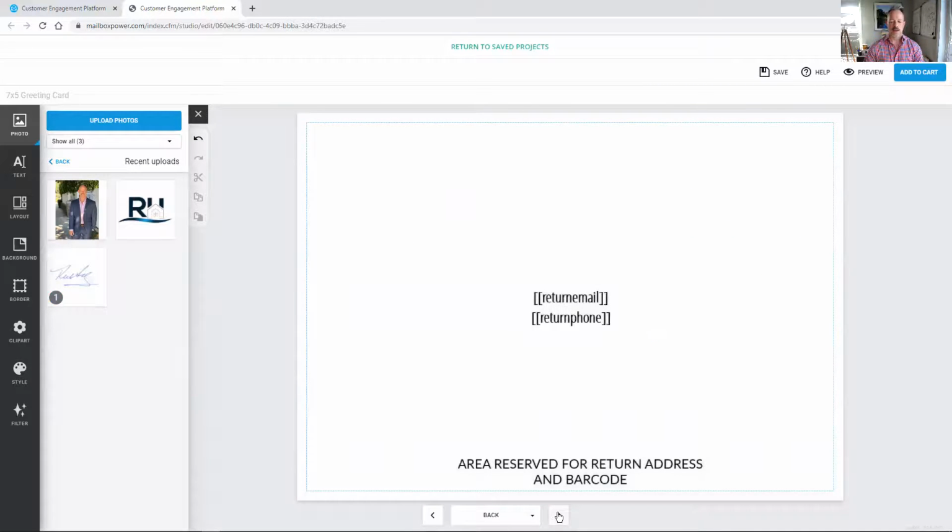Then the back of the card, return email, return phone. I do not like to put my logo on it. People, you know, I've sold them a house, they know who I am. I don't like to give with one hand and take with the other simultaneously. So if I'm sending good wishes, I like to just send good wishes, you know? If you have a different philosophy, you are of course welcome to design this in whatever way you would like, but that's just my personal take on things.